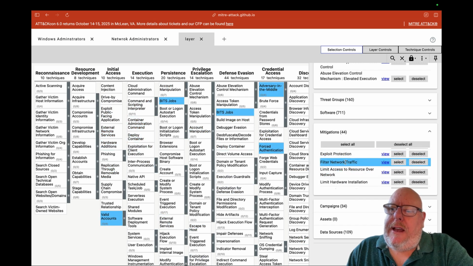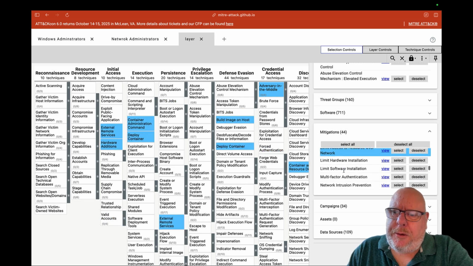So a network filter, maybe a network analyzer like Secure Network Analytics from Cisco that actually does the network detection and response activities. You can say, if I was to implement that, that's the sort of stuff that I'll be mitigating against from the attack perspective. So you can start building out things like that.